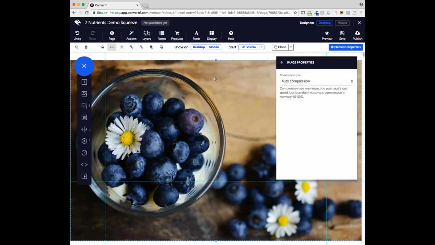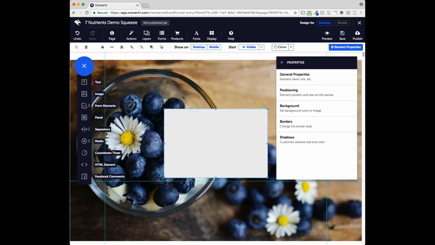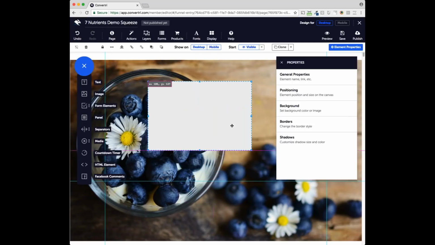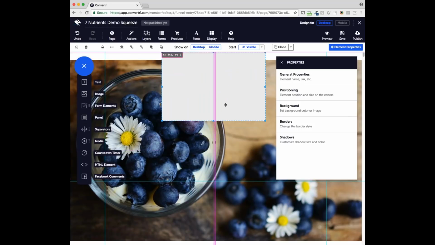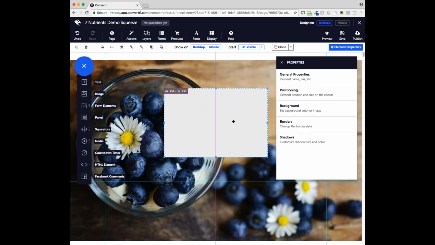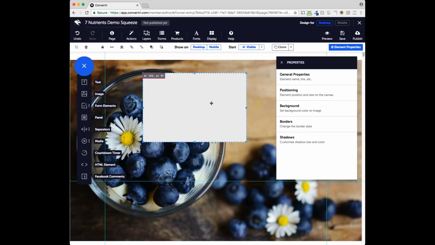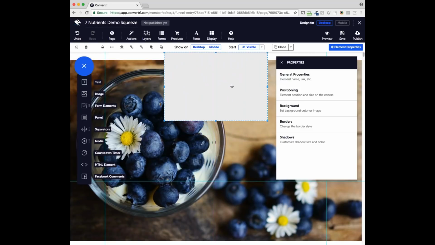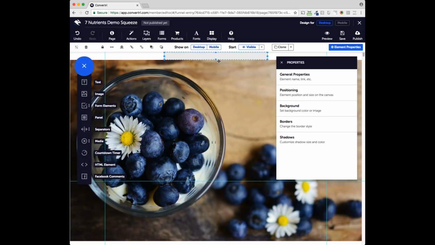Then I'm going to put a heading bar in. So I'm going to use a panel for this. You'll see these pink lines that are coming up are the snap lines. So this makes it really easy to line everything up. So when I'm trying to put this exactly aligned with the top of the page and then align the bottom of this panel with the top of this one, I don't have to squint really hard at my screen and work out exactly which pixel to place it on. It will snap into place as I drag towards it.